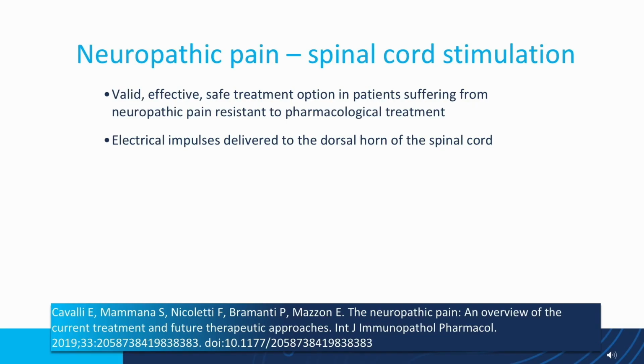Botox we can use, and it's normally used by pain specialists. It's something I certainly use for some forms of chronic pain, and it's been absolutely life-changing for some of my patients. Spinal cord stimulation is a valid, effective, safe option in some forms of neuropathic pain that is resistant to pharmacological treatments. There are pros, there are cons to using neuromodulation, but nevertheless it can and should be considered. There is an argument for using neuromodulation by a group of pain physicians, pain specialists, pain services that know how to use this therapy. It's like anything in medicine. Centers of excellence exist out there, and these are the centers that should be applying some of these therapies.